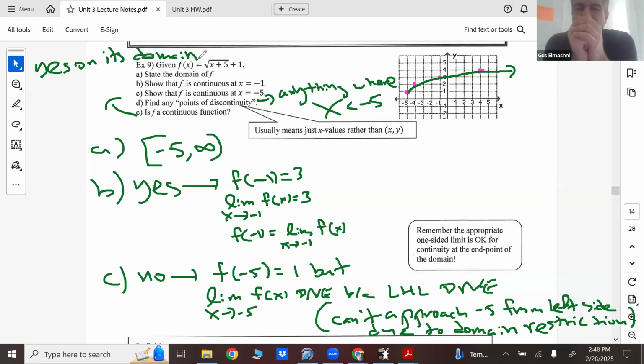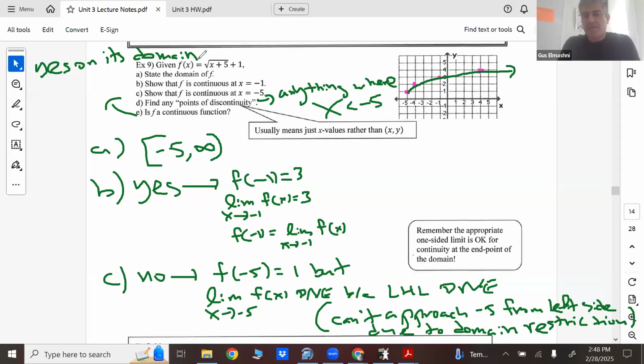Most functions are continuous on their domains unless you do a weird piecewise function. But that's how we would handle that. The function itself is considered continuous on its domain. If you look down below, it says a function is continuous on an interval if and only if it's continuous at every point in that interval. But for a function itself to be continuous, it's continuous if it's continuous at every point in its domain. Let me give you an example where that would not happen, where naturally the function has a bunch of discontinuities within its domain. You'll see that in just a moment. But in this case, part E, you'd say yes.